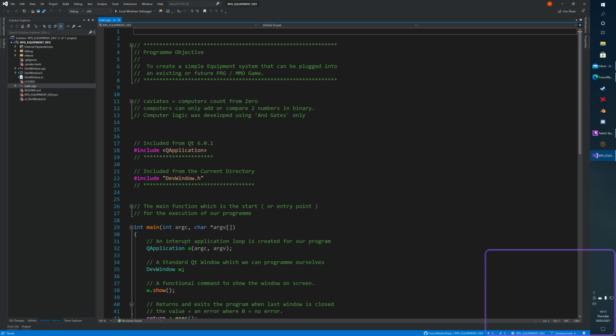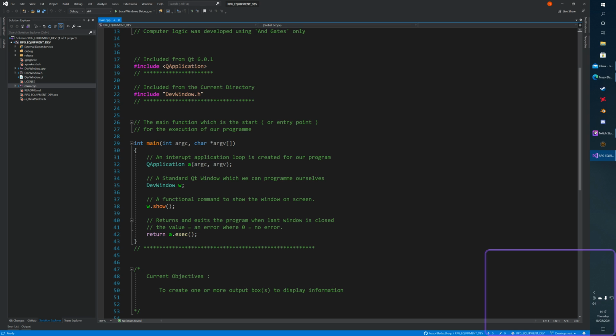Right. Next on the agenda today is talking about output, because we need to be able to output information. And I was talking about this int argc and argv thingy. And I was saying that the 0 on this stores the information for how we started the program.